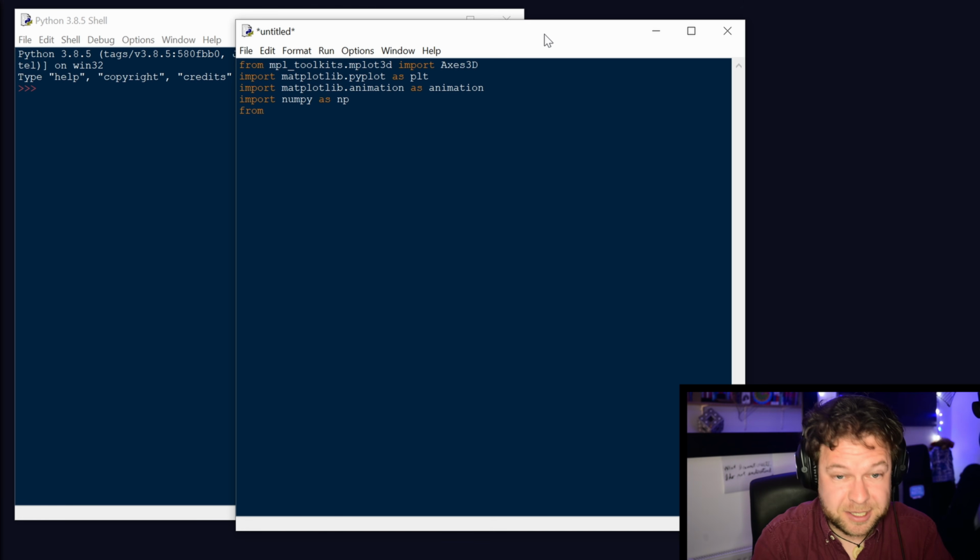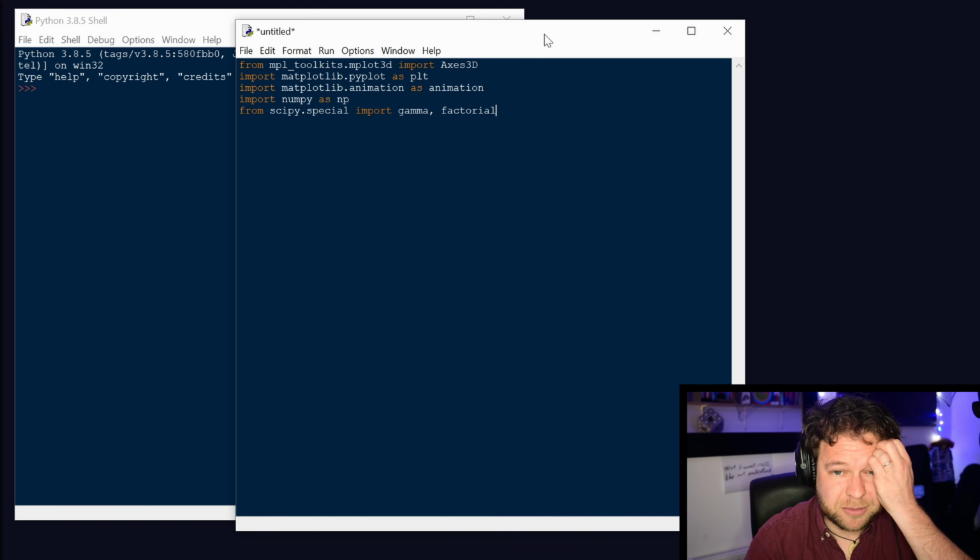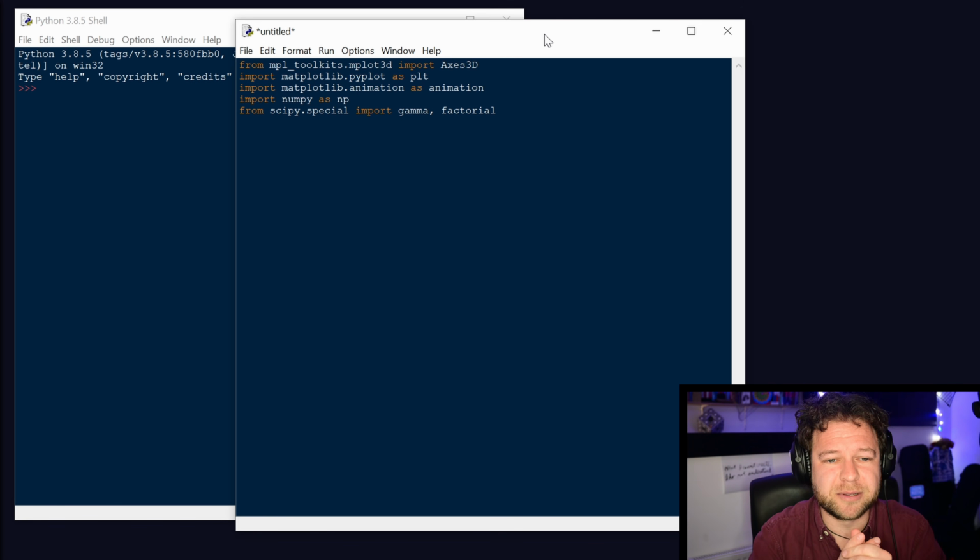And I'm going to get, this is the bit that gets me the gamma function. So SciPy, I presume it's special, apparently. I had to go and dig this one out. Import the gamma and the factorial function. I don't think I used the factorial function, but I imported it just because. So those things are built into SciPy. They're probably built into some other things too, but for some reason I think I felt like I had to use the SciPy one. Maybe it's the only one that handled complex numbers. Once it starts working, you stop worrying about whether there's another way to do it.